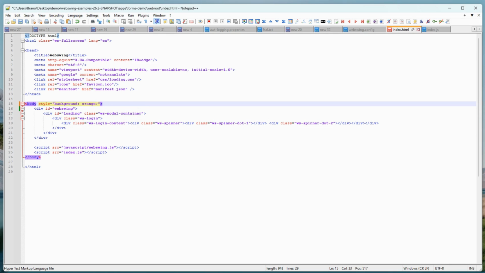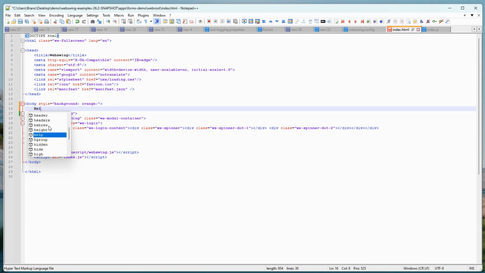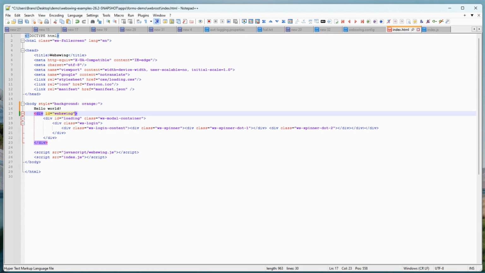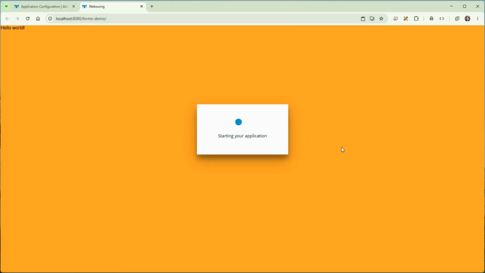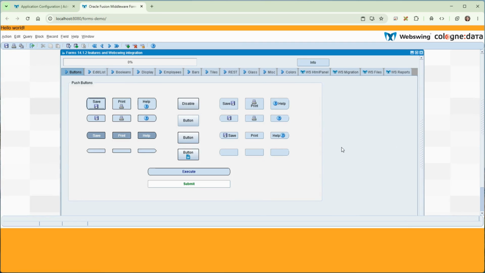We can adjust the layout, or we can include the application running with Webswing directly inside another web application. So this is the first important shift. Oracle Forms is no longer only launched as a separate application. It can become part of a browser-based page or a larger web experience.